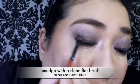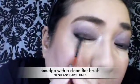With a flat, small brush, you smudge the liner so that there will be no harsh lines again. This is very important, creating that smoky effect. Now with a clean blending brush, dip it in your primary eyeshadow color and lightly blend everything together like so.